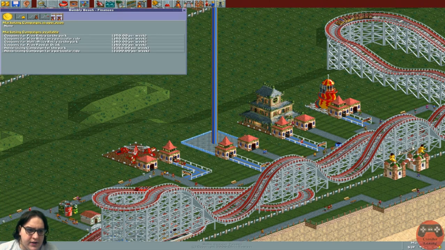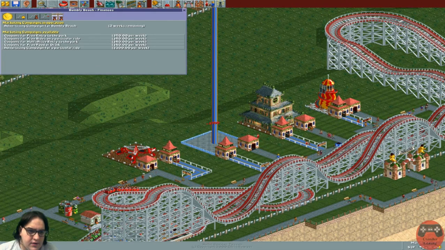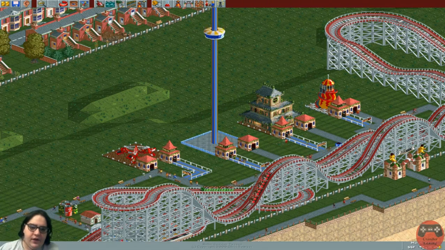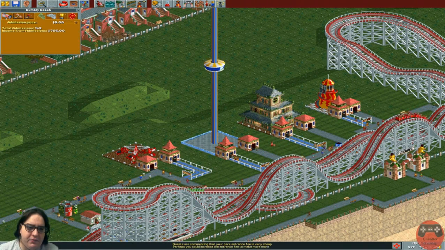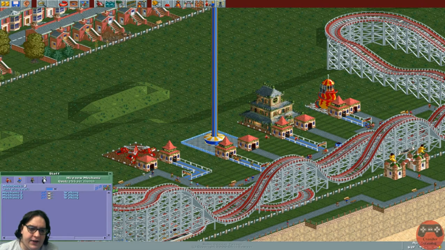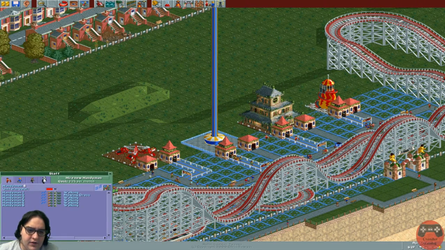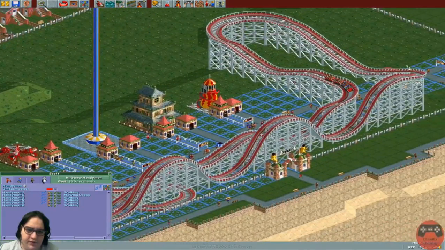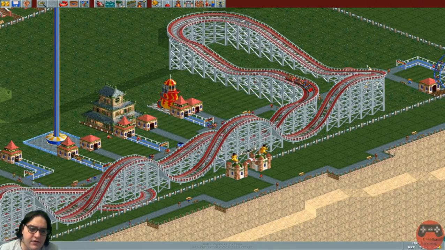You know what? We need to advertise the park, now that I'm thinking about it. What kind of roller coaster are we getting after we raise this up? I wonder. Okay. We do need to check on the handyman, if all the paths are covered. Looks like they are. Okay, we're good there. We can go ahead and hire an entertainer, I guess.